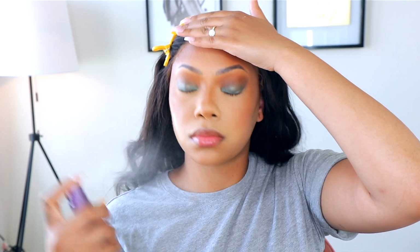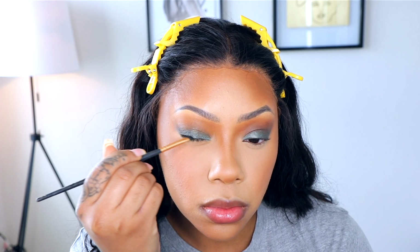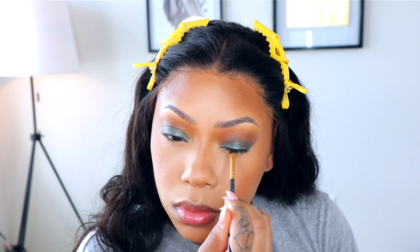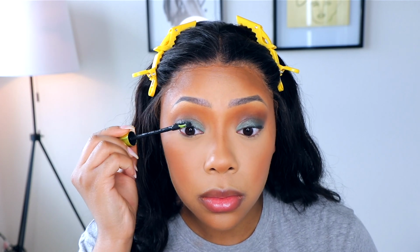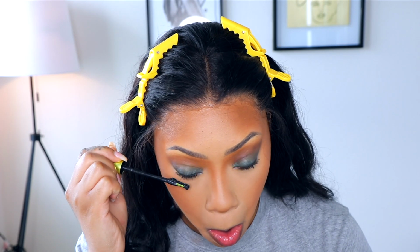And to spray my face, I do use the Urban Decay All-Nighter Spray. Then for my liner, I use Black Track by MAC, and then I go in with my mascara. This one is from Urban Decay. I forgot what it's called, but it's the green one, and it's my new go-to. I used to always use, I think it was by L'Oreal. I'm not really sure. But this one has been my go-to. Again, Urban Decay. I think it's called something Freak or something. But it's the one that comes in the green tube.